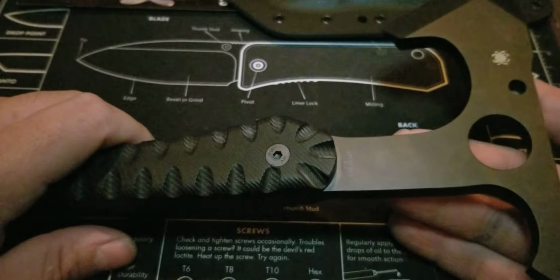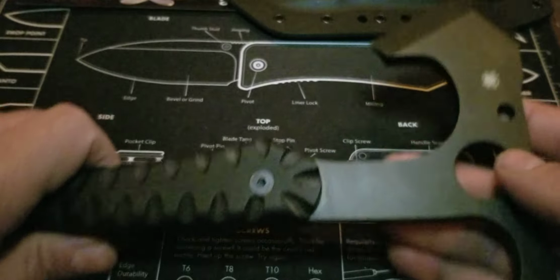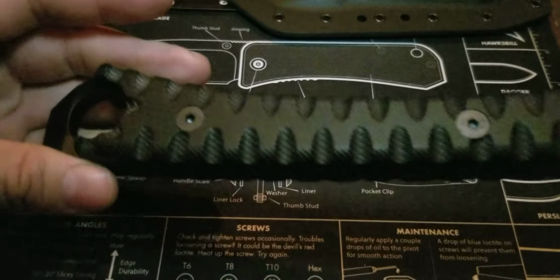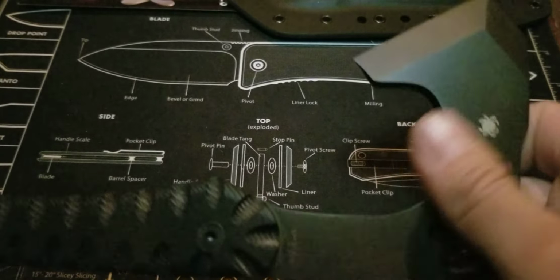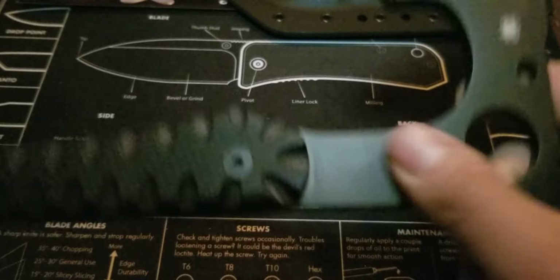It's listed under 2 pounds. This is a lot, and it's solid metal with solid G10, and it's just fantastic. I've been wanting this for a little while, and I'm glad to have it now. This is just one of those things where it just blows my mind how awesome this thing is.